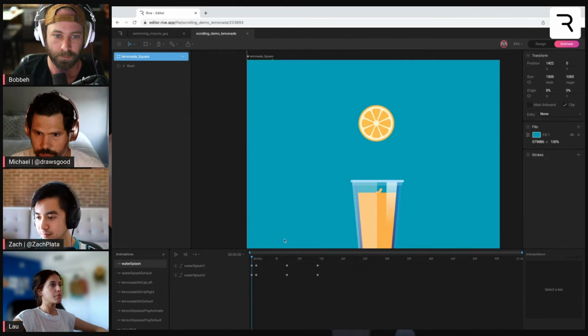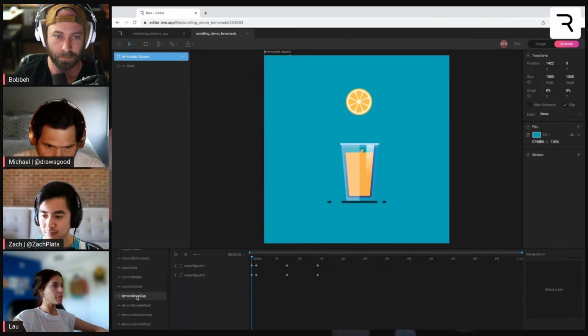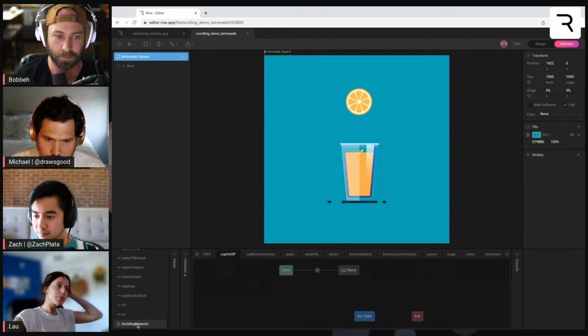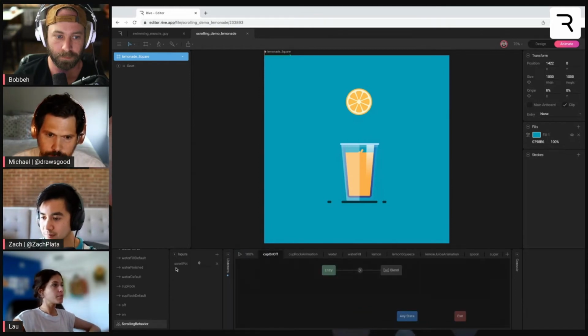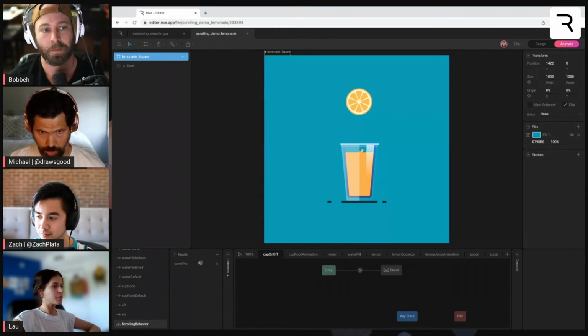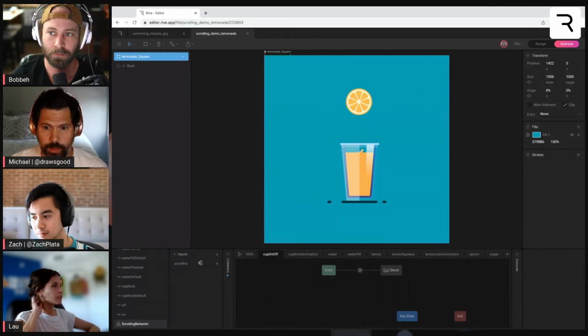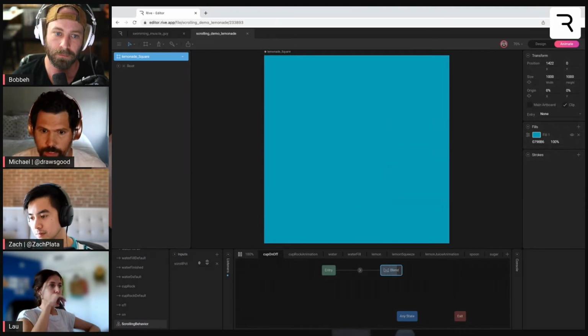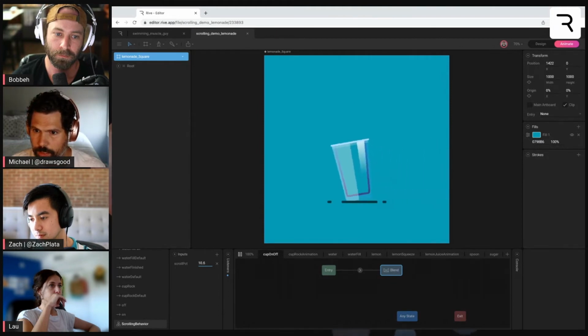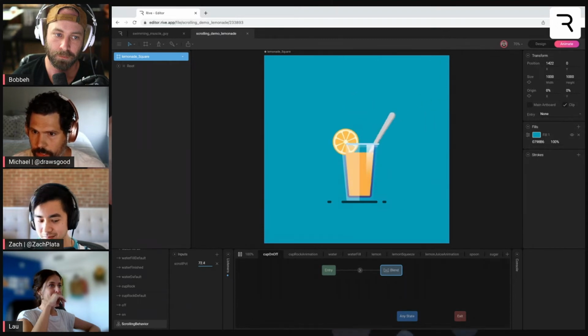First, let's take a look at the animation here. The cool thing about this is that our state machine is the same and our input is the same. We've got scrolling behavior as a state machine and the scroll percentage from 0 to 100, and that was all we needed to be able to swap these out on the blog mockup. So let's go ahead and play this. As you scroll through here, I'll slow this down, you have a cup that comes in, water, a little lemon juice. There's a little sugar on the spoon, it mixes up, and then a straw to enjoy.